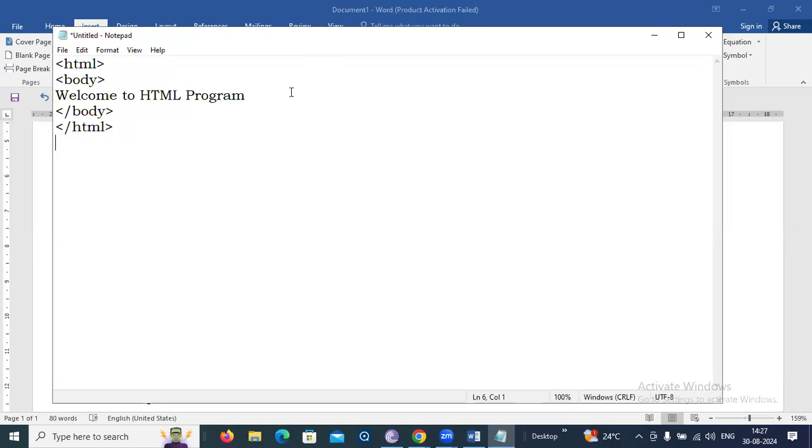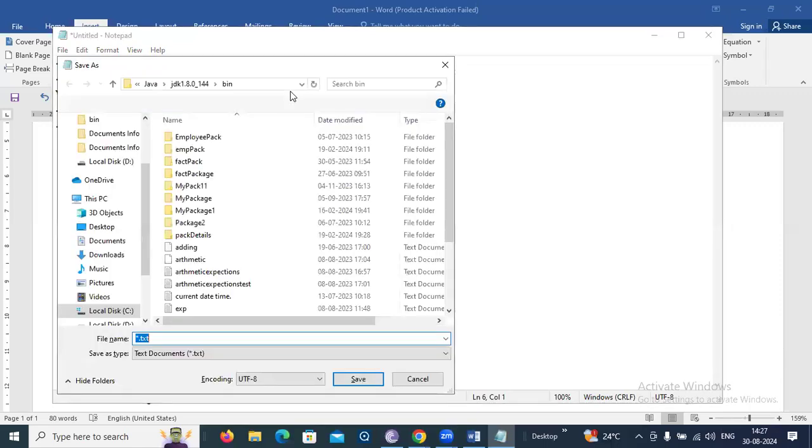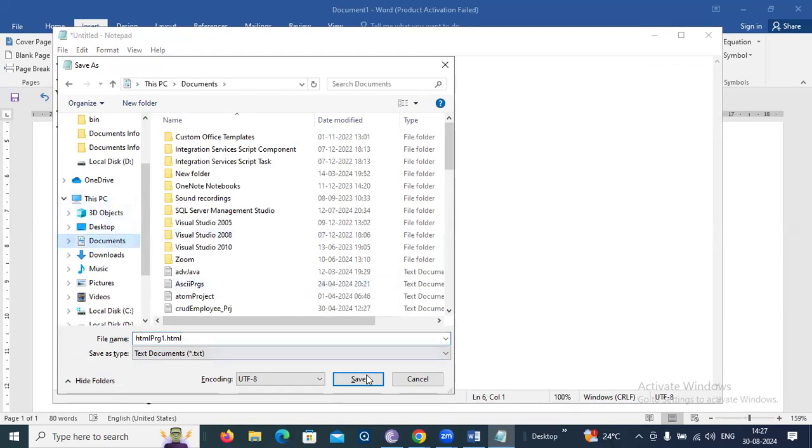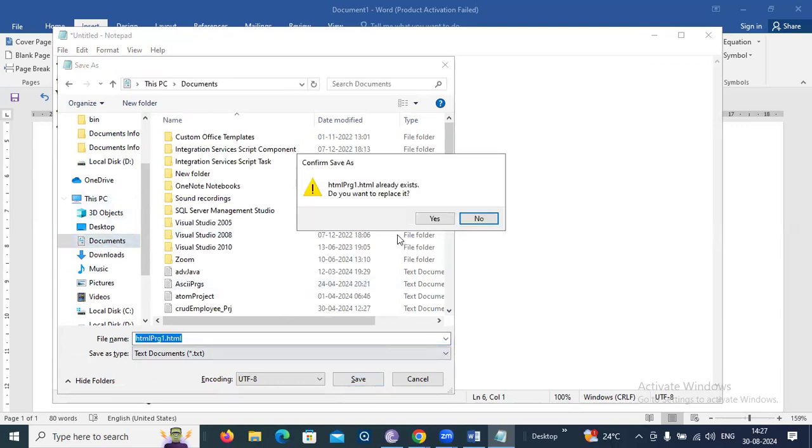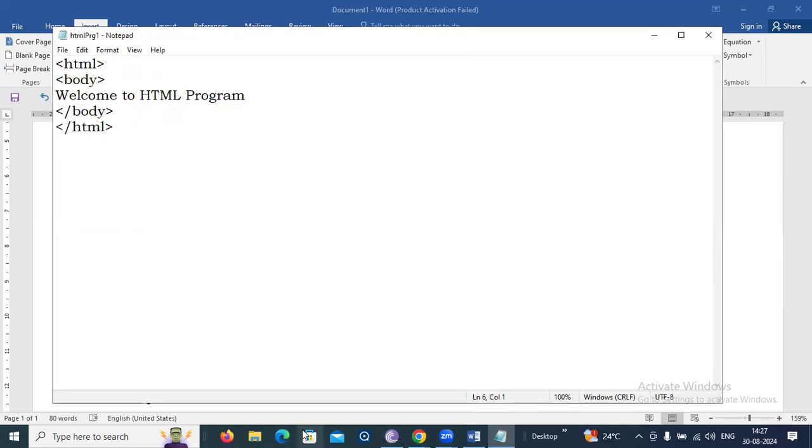But at this moment, you just focus on the output rather than the construction. Now you better save this program as prg1.html. Sorry, I'm trying to save this in documents rather than in Java. Okay, yes. Now let me execute this.